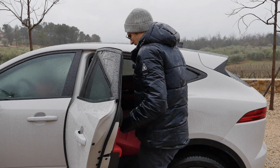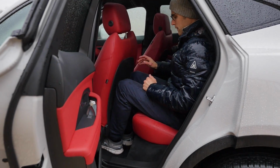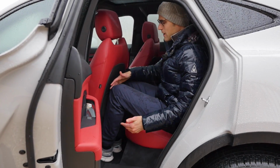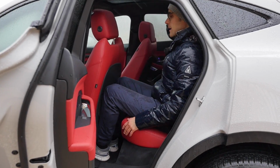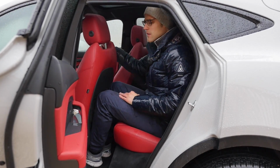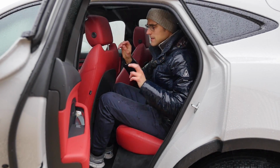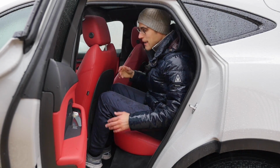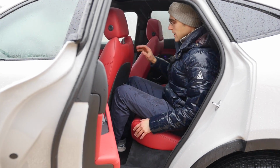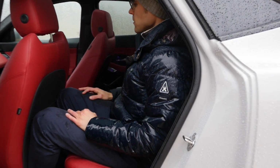How much room will we still have in the rear? Well, it's a little bit cramped from the entry. It's also not a long vehicle, but it does still fit for tall drivers. The front foot part is raising a little bit. That's a little bit weird, but knee-wise, it's still fitting for tall people. Also headroom-wise, although we have this panoramic roof, and there isn't so much more room in the F-PACE, and that is the thing. Due to this platform with the front wheel engines, just a front wheel drive platform basically, and the transverse mount engines, you really have more room in the interior. However, other competitors in this segment offer more space in the interior, and I wouldn't exactly describe it as the best seating position in the rear, but it's actually quite okay.